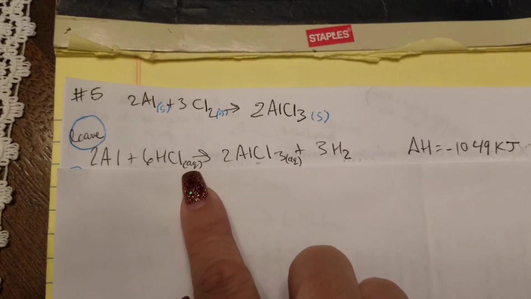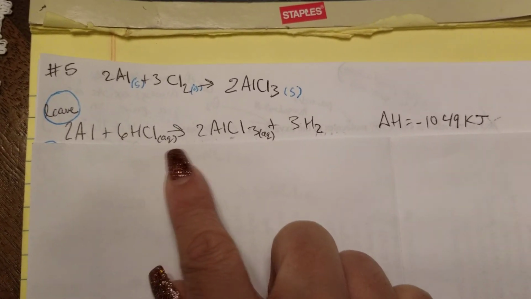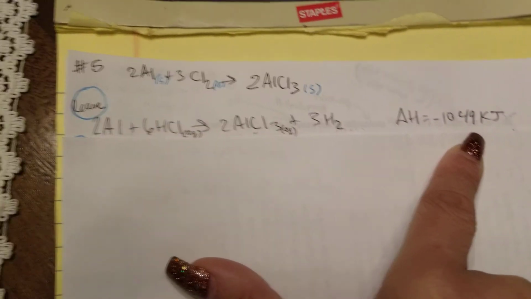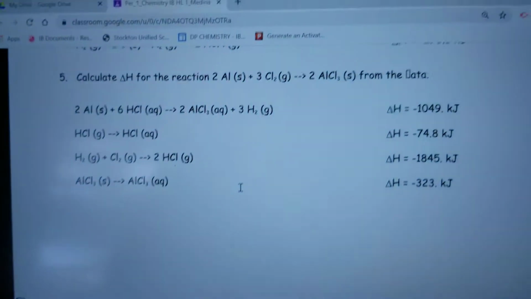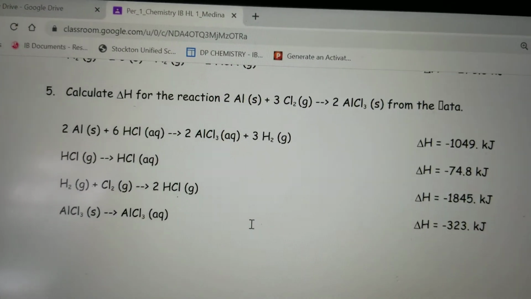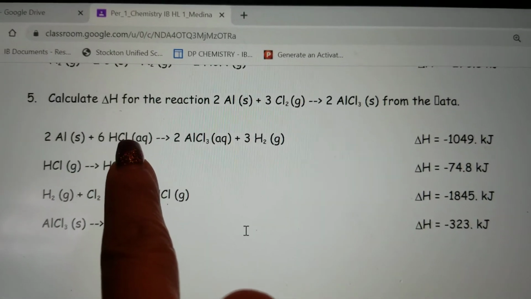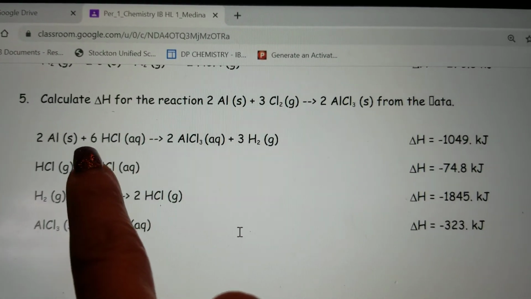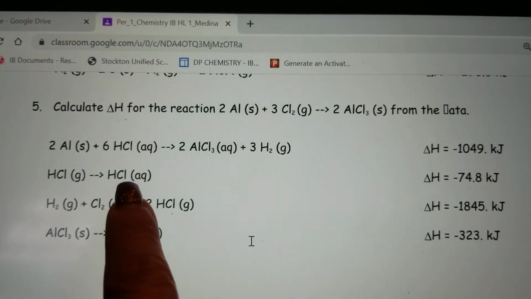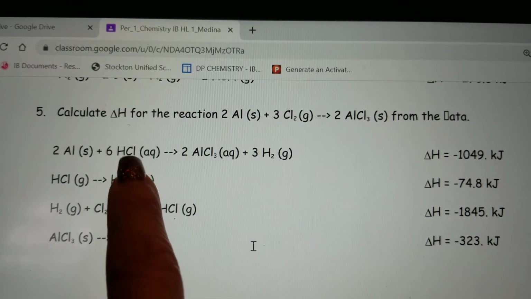Notice that I made sure that I put the aqueous and the aqueous here because those are going to matter. And I didn't do anything to the delta H value there. Okay. Second equation. What needs to happen to the second equation? Well, if I look, it's HCl, and there's no HCl in the overall equation, but there was HCl in the first equation. So I'm going to need those 6 aqueous HCl's to cancel. There's HCl aqueous on the product side, which is good, but I need 6 of them.